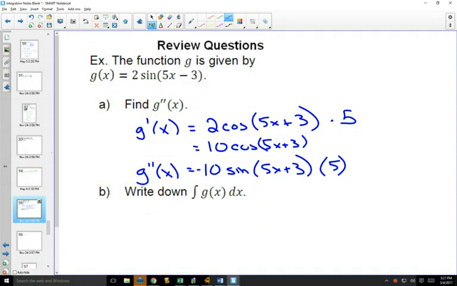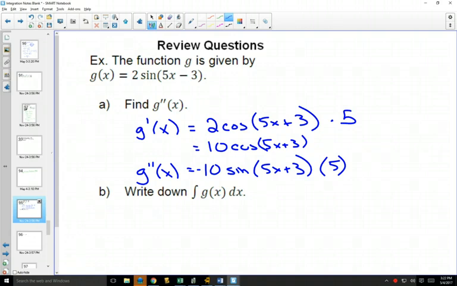Can you see that this is going to flip back and forth between sine and cos if you kept doing the derivative? And that with the 5 out in front, this is now 50. The next one will have another 5 out in front, which will be 250. So the front number will form a geometric sequence if you wanted to. So you could figure out what it would be the 500th derivative if you could figure out the pattern, if you wanted to.